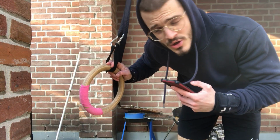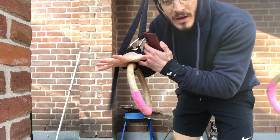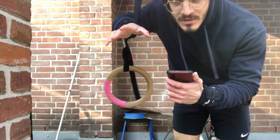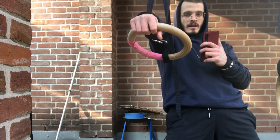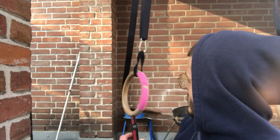You gotta love windy Germany. So essentially for the assist P-bar Vic, you put your hands inside of the strap here or up here. So you change the lever and then you essentially grab the ring and do the Vic like that. It's not a perfect alternative for the P-bar Victorian, but it is something.